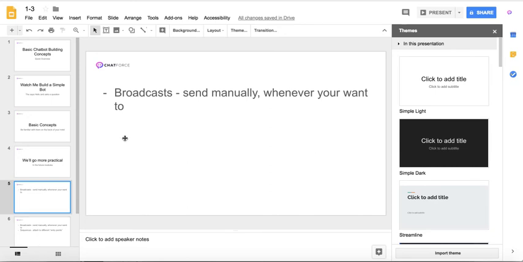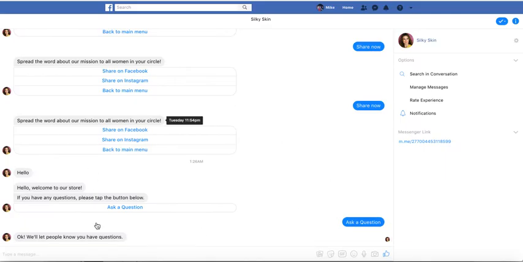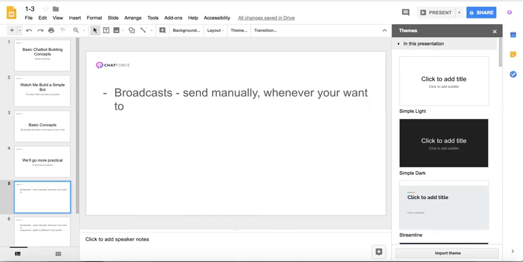It's a good thing that I'm showing it to you here, but you probably have this question in your mind: how do you get people into a chatbot? To do that, you use a few concepts. One is a broadcast. Another one is called a sequence.